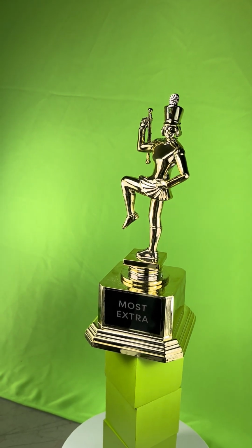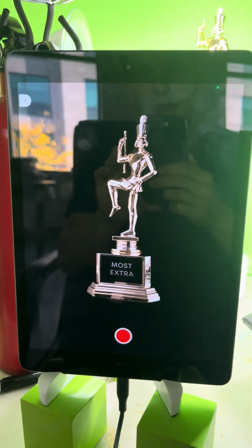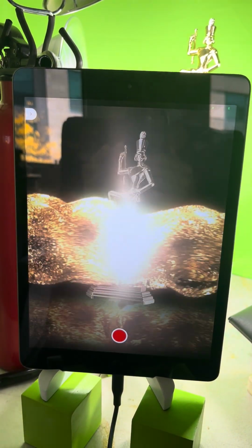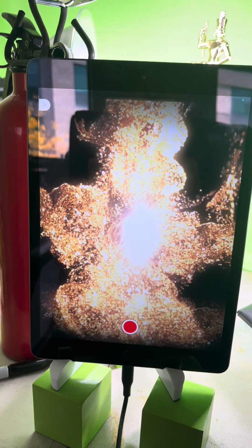Here we have a trophy in Teleplay. And let's let the effect run some more so that you see the full effect. Okay, there we go.